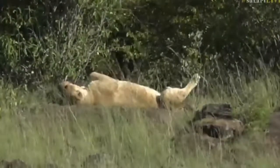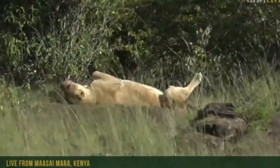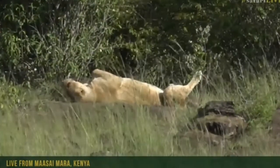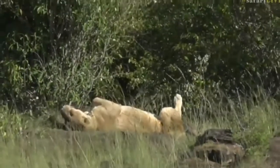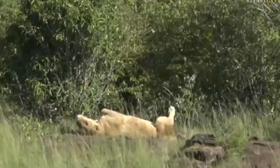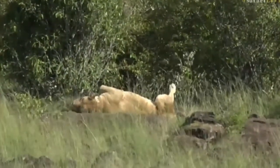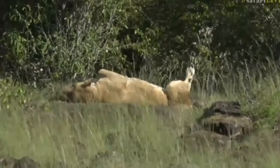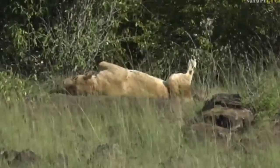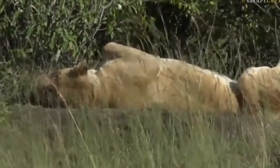Well, that's how Tuesday mornings are meant to be if you're a lion. Isn't that a very comfortable looking lioness? Now there's another, looked like another few behind her in the croton thickets. But there we go, she's moved her head. We spotted her from quite a long way away, and I was like, well, I have not seen any big white stumps or roots in this area. So it looks to be a member of the Paradise Pride.